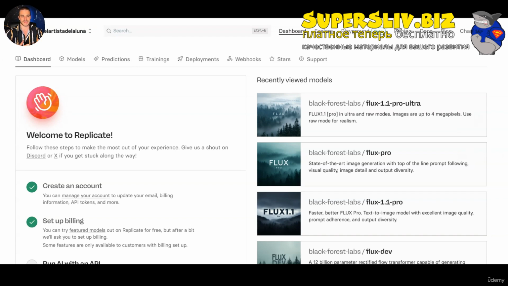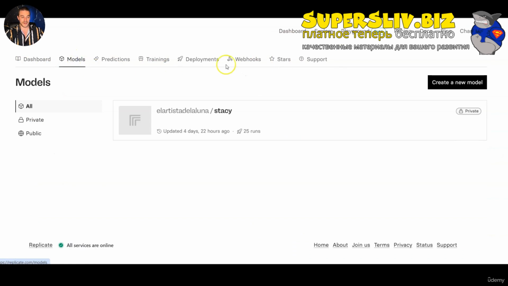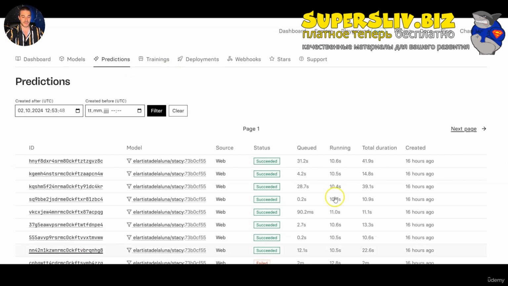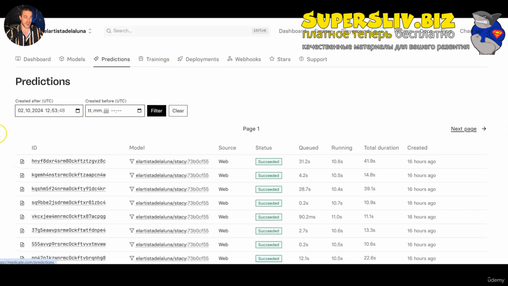And then you can just sign up with your Hugging Face account. And when you did that, you come to exactly that dashboard. Maybe it looks different because you haven't used anything yet, but this is then the dashboard. And as you can see, we have different things up here. For example, the models, if you already trained models. I, for example, already trained a model for an AI influencer of mine. Then we have predictions. These are the images I recently created.